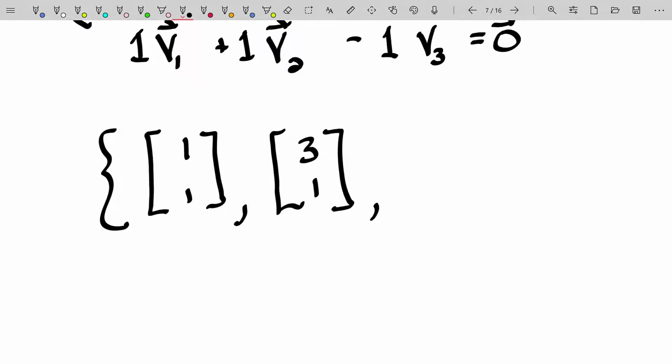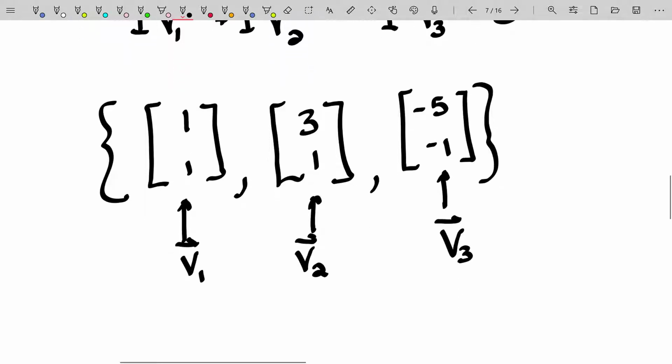But once I add a third vector in here, the set will become linearly dependent. It has something to do with the dimension or the size of these vectors. Because these vectors only have 2 entries each, and this will be a theorem that we'll have in the future, once you get to a third vector in a set, you're guaranteed linear dependence. That third vector has to somehow be a linear combination of those other 2 vectors.